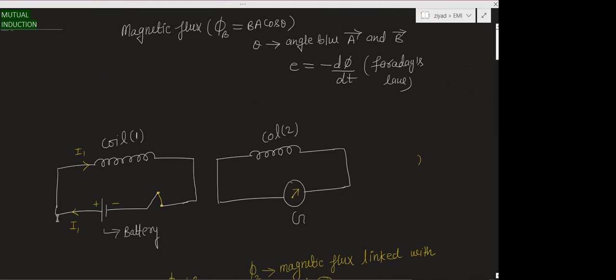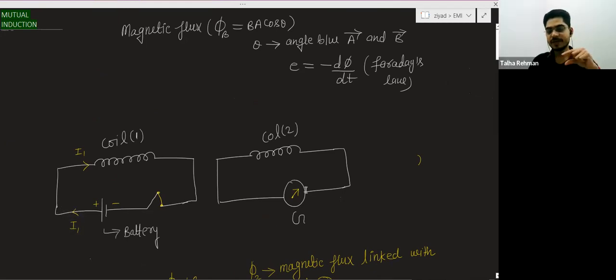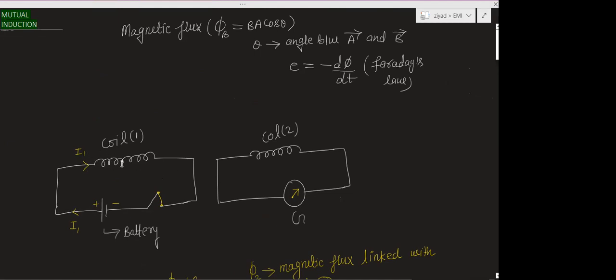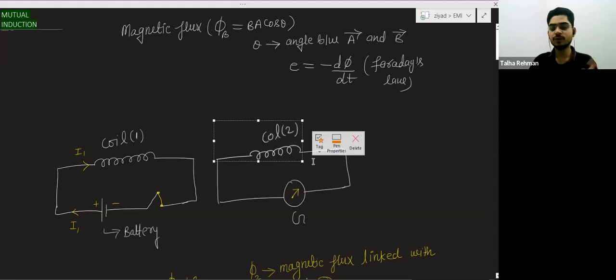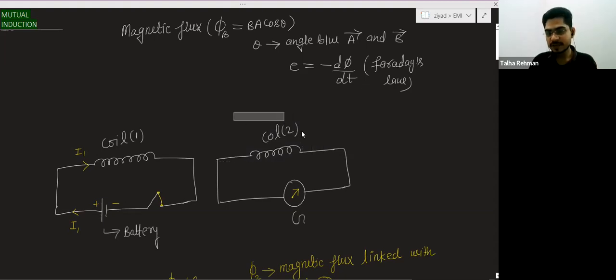This is connected with battery. So here current is increasing in this coil. Suddenly you have connected this coil, coil number 1, with battery. Current will start increasing. Due to the current in this coil, there will be the magnetic field. The effect of this magnetic field will be here also at coil number 2. When the current increases, the magnetic field will increase. Due to increase in the magnetic field, there will be increase in the magnetic flux. And what happens when there is an increase in magnetic flux? EMF is induced in the coil. So here in coil number 2, EMF will be induced, and due to that induced EMF, there will be the induced current. That is why this galvanometer has some deflection.